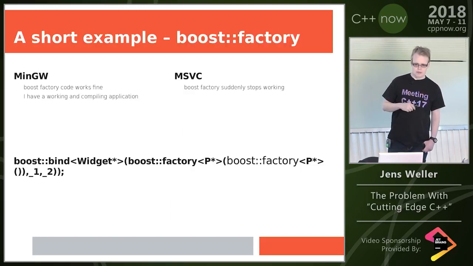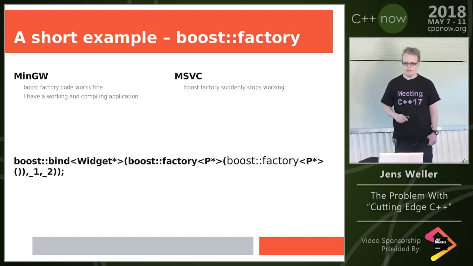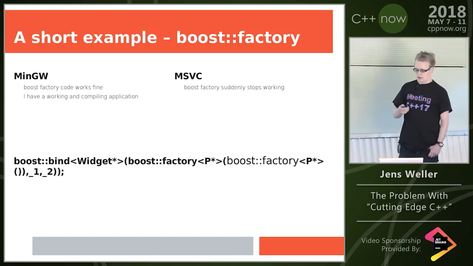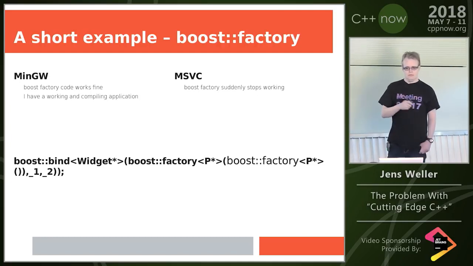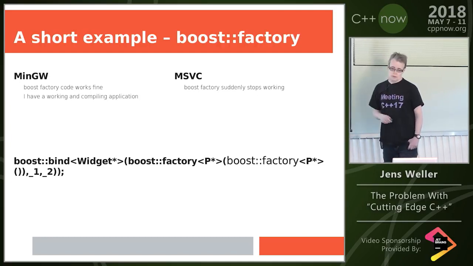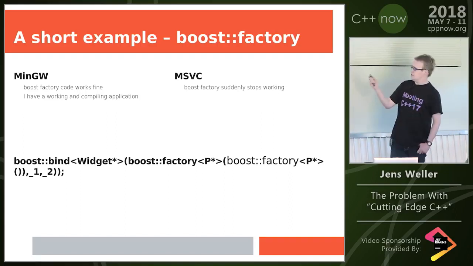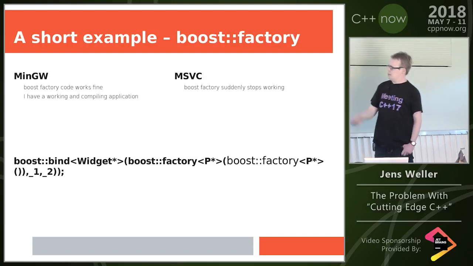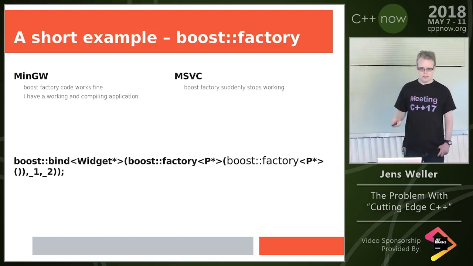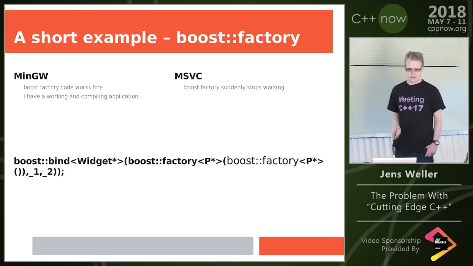And with that, I'd like to start this talk with a short example which got my attention to this whole issue last year. So I was porting from MinGW to Microsoft Visual Studio, actually the compiler, not the IDE. And I had this code which uses Boost Factory. It's a bit long and quirky, but it's basically creating a callable which then ends with a type ID in a map. So it's kind of a factory function which we have there, Boost Factory, kind of self-explanatory.